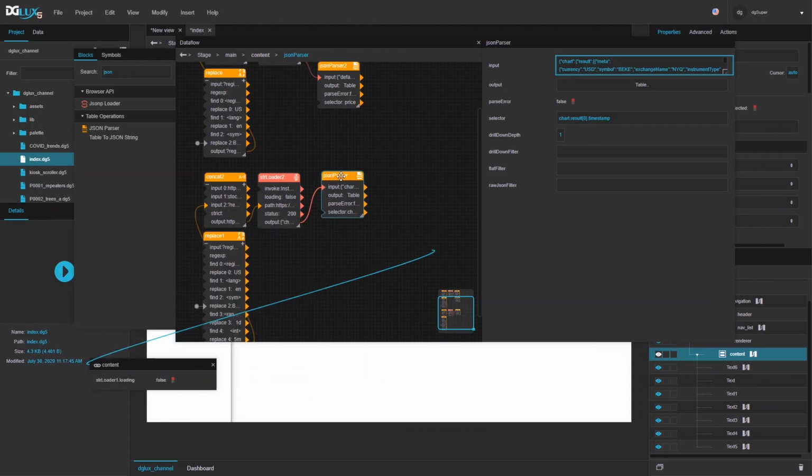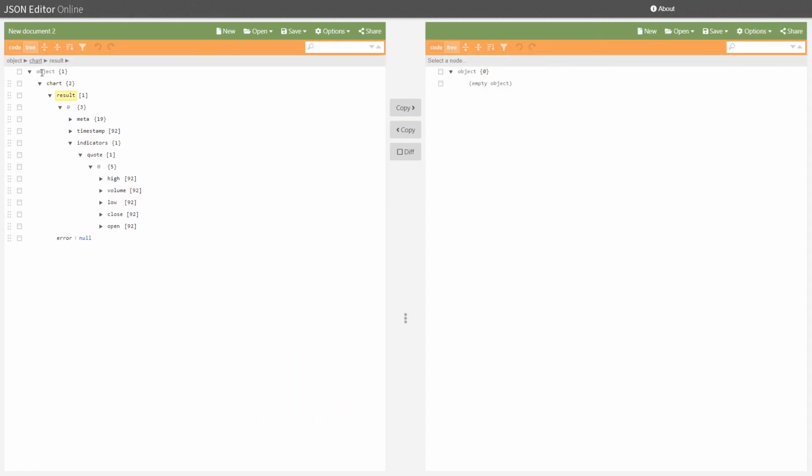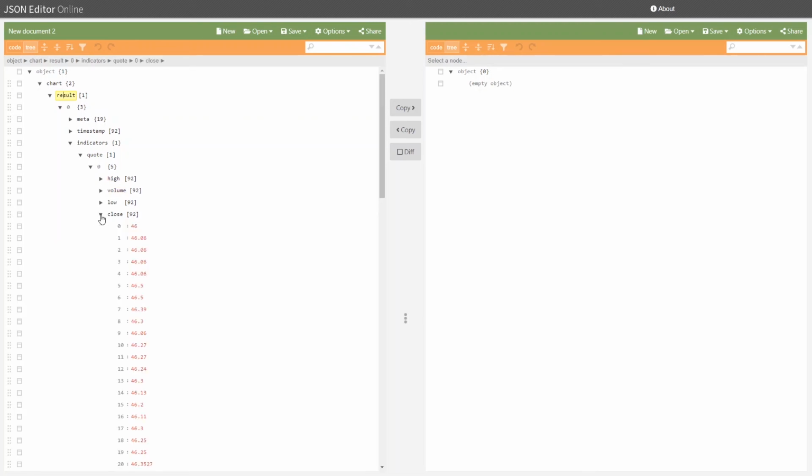Now let's try to get our data. So this is going to be a little bit more complicated. So chart.result.0.indicators.quote.0.close. Okay, so chart.result.0.indicators. So let me just take a bit at a time.